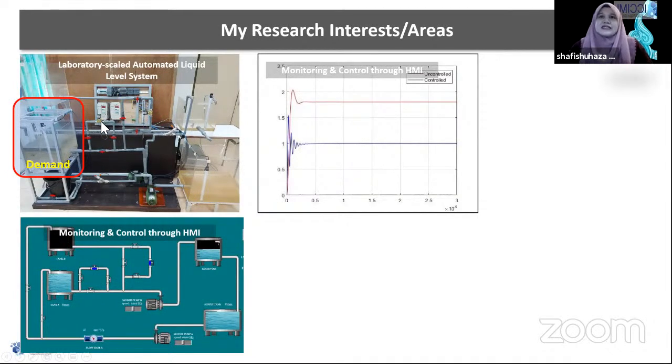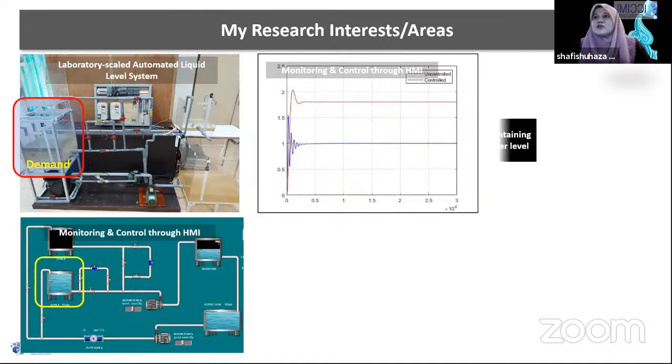This can be done automatically, of course. You have set points for the tanks. If it's too high, then the speed of the motor will be lower. And if it's too low, below a certain set point, you can set the speed of the motor to be higher. This is done by the variable speed drive. We used PLC because in water treatment plants locally, they usually use PLC because they are very robust and they've been there 20, 30 years, right?